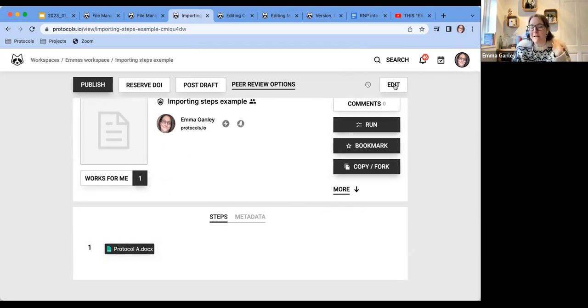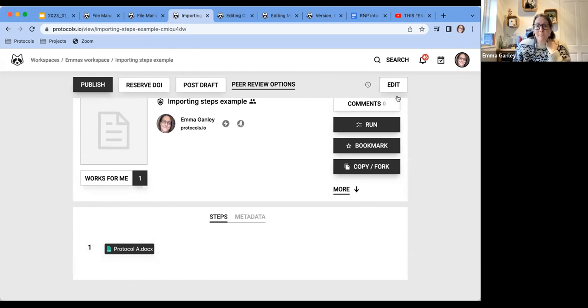So not necessarily encouraged, but if you're short on time and you have protocol files scattered across your desktop, the very first step is getting them into protocols.io. So this can help you have them in this one place. You could come along later if you don't publish this now, but you just want to keep it for yourself. You can come along later and edit this and add all of the steps in if you want to do that.